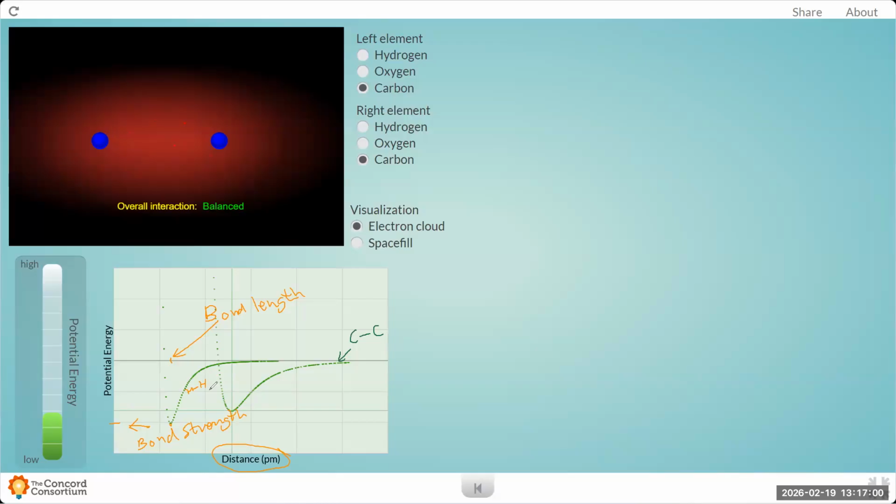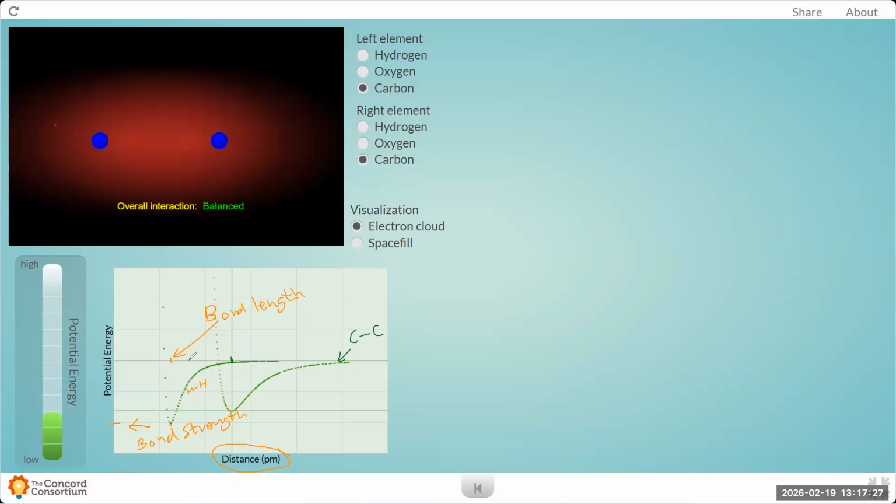Yes. How do we know that? The carbon-carbon bond minimum occurs around here. This is longer because on the x-axis we are going to the right, right? This is longer than the HH bond length, which is occurring around here. It's about the distance reading from the x-axis.